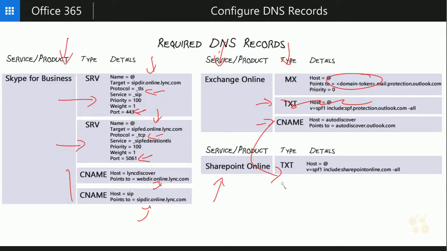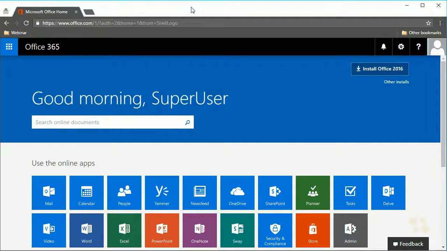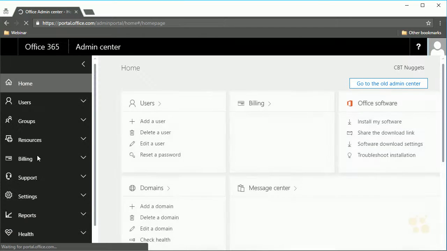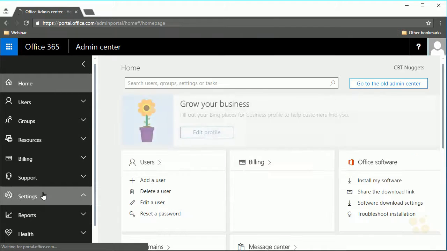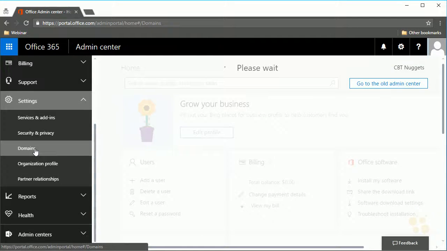Now this looks like a lot. Obviously this is complicated. Like we talked about a moment ago, you can always let Office 365 manage this. You don't have to worry about the complication at all. But I'm going to show you right now a really easy way to get this information so that you can set it up on your registrar. To do that, I've switched over to my web browser and logged into office.com, and I'm going to bring up the admin panel. And we can find all of this information right where we set up our custom domains. So on the left-hand navigation panel, once it finishes loading, I'm going to expand Settings and choose the Domains tab here.